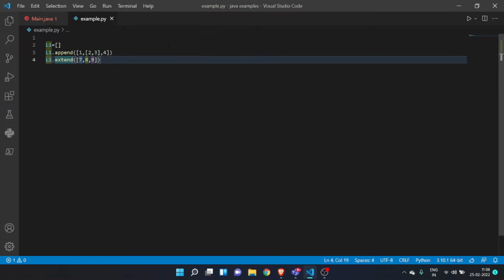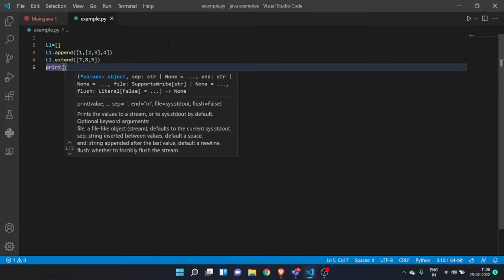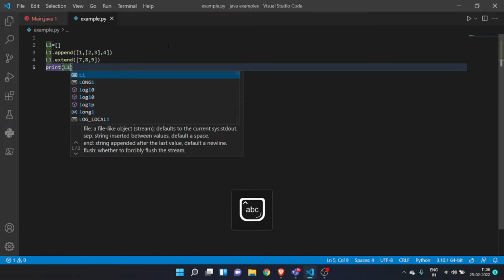Then I just want to print the indexing values of the respective list, which will be coming after extending and appending the empty list.